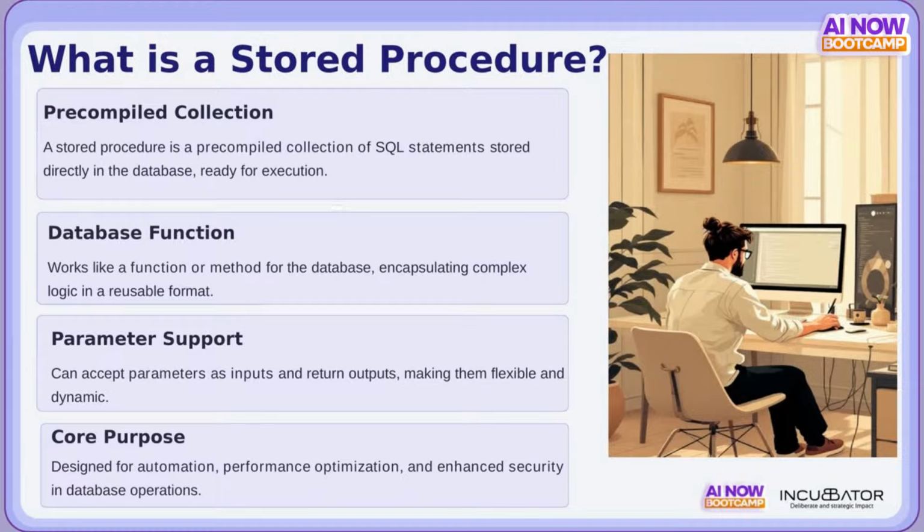Anytime your boss says, Shola, can you help me look for the revenue of this particular customer? Instead of you writing the entire script or the code all over again, you don't need to do that. Just call your function, put the ID of the customer or the product that you want to check for the revenue, just input it, execute the function. That's the only thing you need to do.